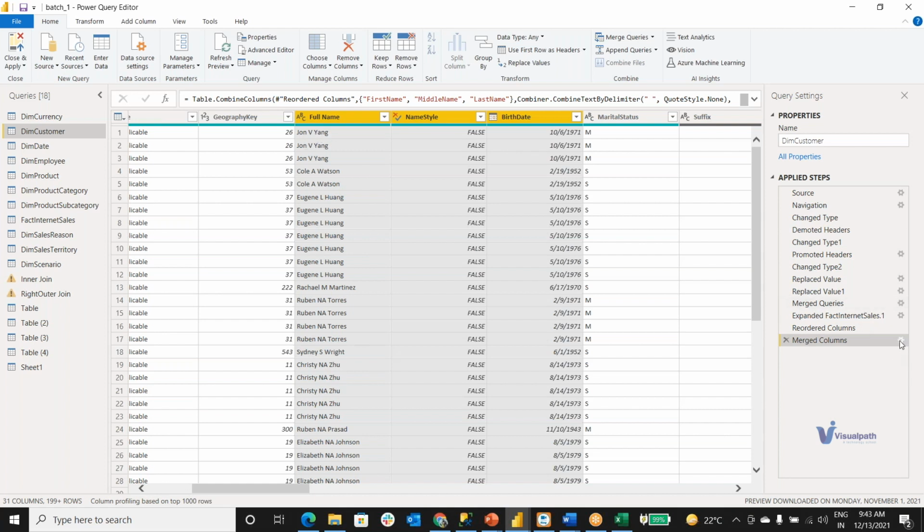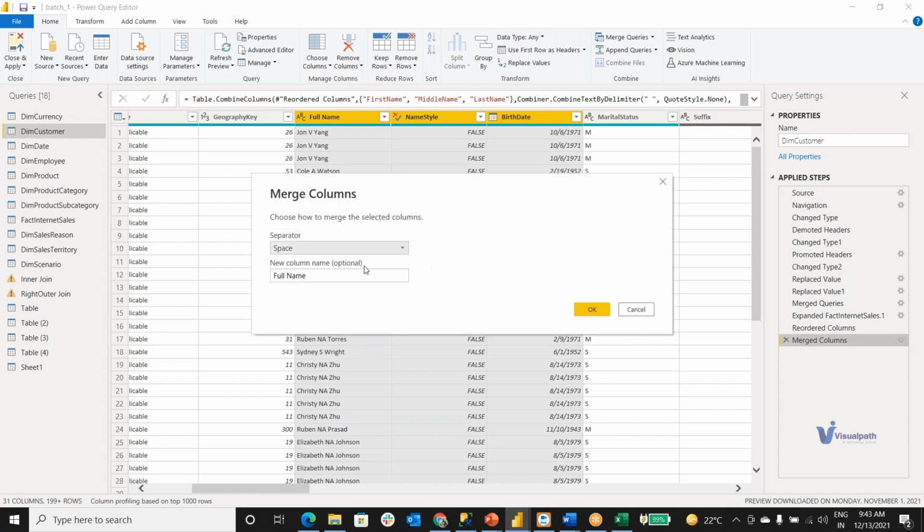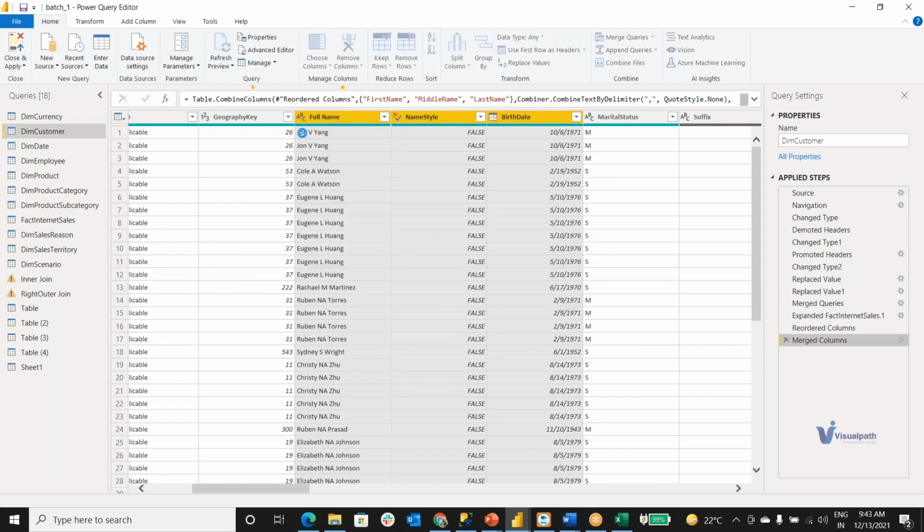Normally you go to this settings icon and insert a comma like this. So instead of space it will give a comma here. Did I get a comma? Yes. Right.